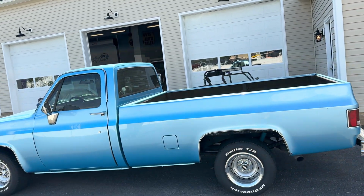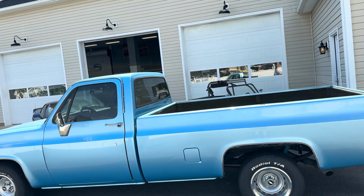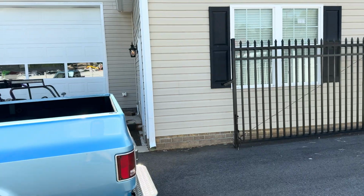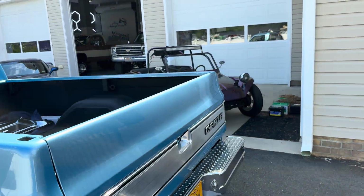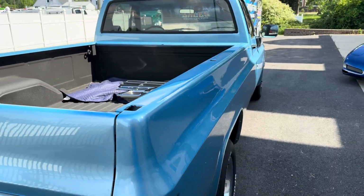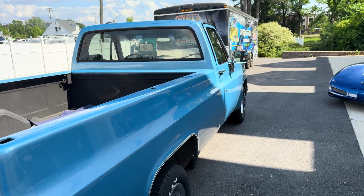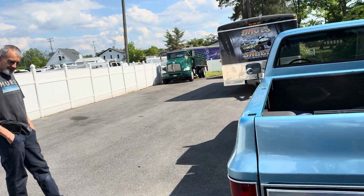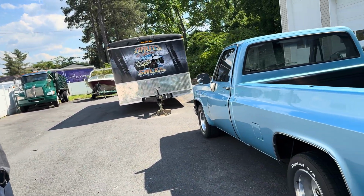Day before yesterday, I stopped by his house and was checking out Brown Bear. And he said, look at this, look what I did. This truck, he'll tell you the history of it, but he got some goodies in the back there. We'll talk about those later. He did a pretty cool conversion that is obviously spoken about a lot, but you don't see many people do it. So I'm going to let him get right into it.